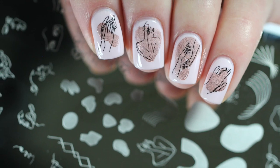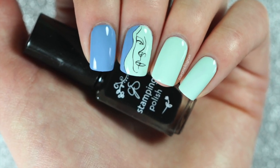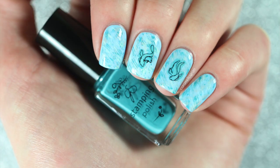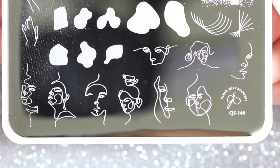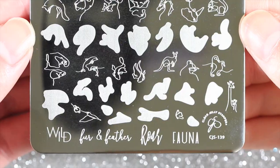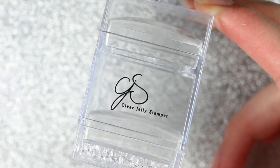Today I've got two relatively new stamping plates from Clear Jelly Stamper that I'm going to be using to create 6 different nail art designs. I've got CjS 139 Wildlife and CjS 140 Human Form, which are both from the Mod Life series, and I'm also going to be using my Bling Cubed Clear Jelly Stamper as well as a few of their stamping polishes. So let's go ahead and get on into the video.